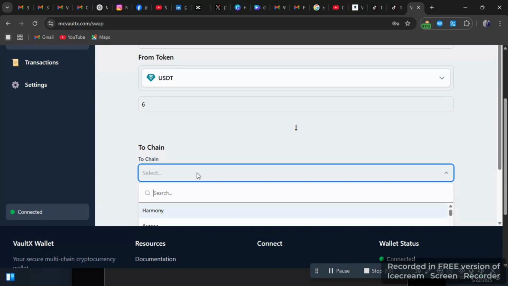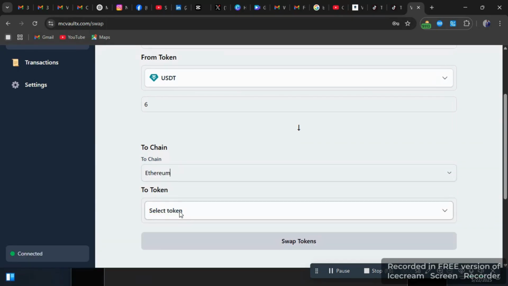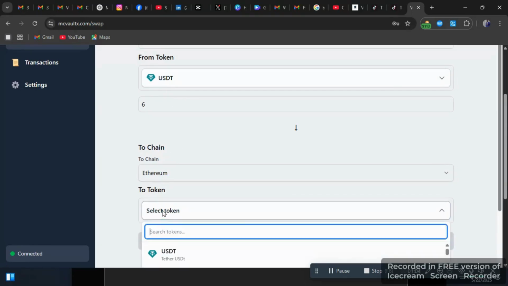because for this case I showed you that in this video I'm going to be basically focusing on the single or the same chain swap. However, in the next video I'll show you how you can transact on the cross chain swap. So here I'm also going to be transacting to Ethereum. Let me just type in Ethereum, with different tokens.